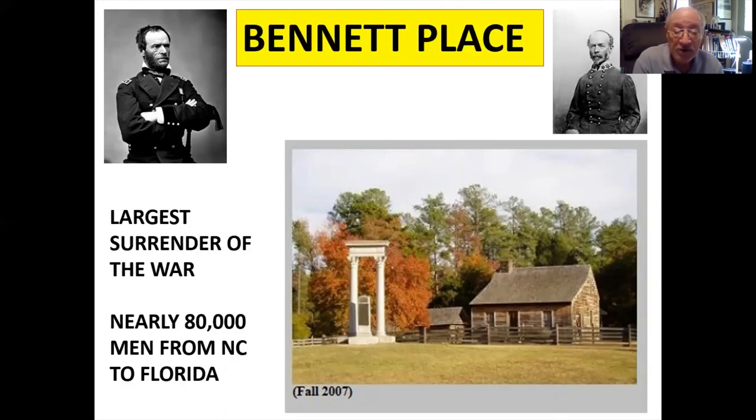As Sherman and Johnston regrouped in North Carolina, the war's focus shifted back to Grant and Lee in Virginia. On April 2nd, 1865, Grant broke Lee's lines at Petersburg and the chase began, ending in the Southern surrender at Appomattox on April 9th. In North Carolina, Sherman began negotiations with Joe Johnston for the surrender of his army at the John Bennett farm. His negotiations were thrown into turmoil by Edwin Stanton, Secretary of War, with news of the assassination of Abraham Lincoln. Stanton hardened the Northern position in Johnston's surrender terms. Negotiations were tense, but they finally agreed, and the largest surrender of the war concluded on April 26th — Johnston's army on paper included some 80,000 men from North Carolina to Florida, certainly exceeding the 8,000 or so men that Lee surrendered at Appomattox.